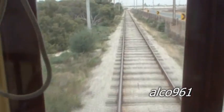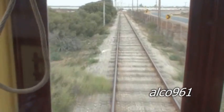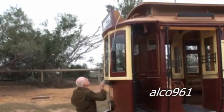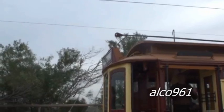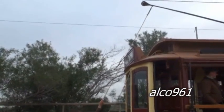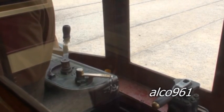No. But I was out here, John Radcliffe's here, John and I know each other very well. John used to be the head of the Department of Agriculture when I was an assistant to a government minister, and I'm sure I used to annoy the hell out of him. But he invited me out here one day, probably pushed me under one of the trams. But I came out with my two young sons, and to this day they still remember having a chance to sort of steer the tram. They thought they were steering it anyway. But it is a great museum.